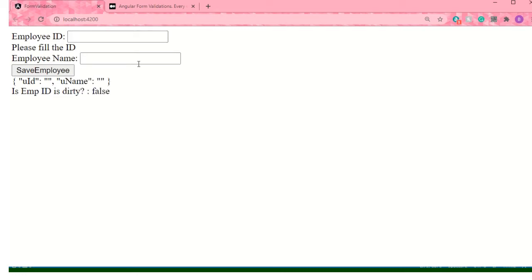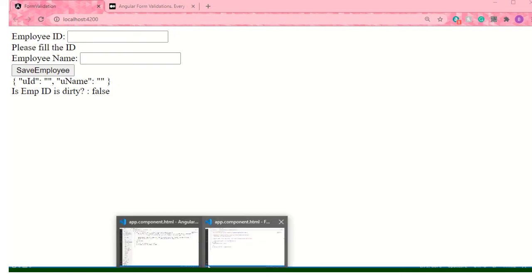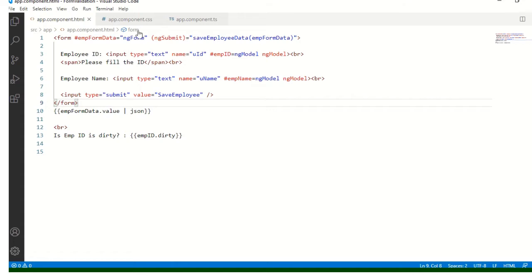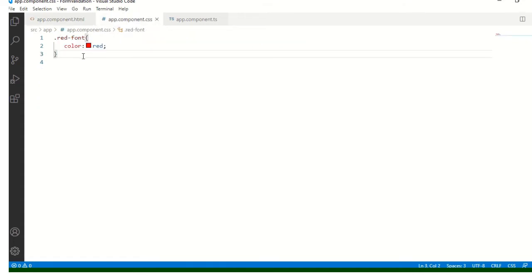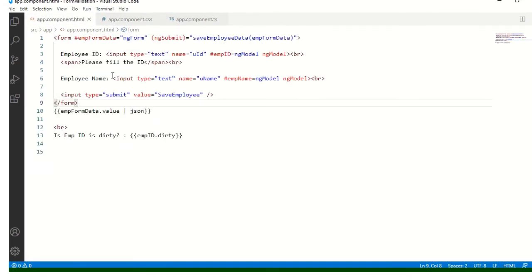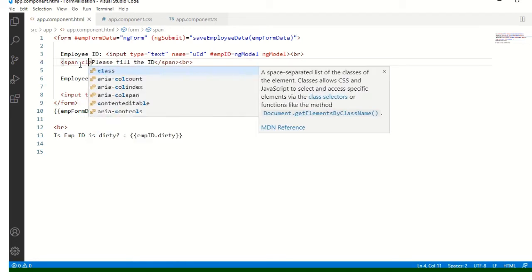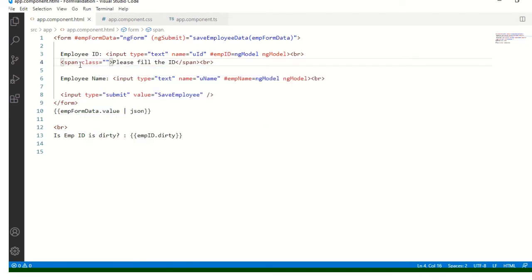It is coming by default, but we have to check it, and it should be in red font. To make it red, I will add a CSS class here. Suppose it is a red font class. I already did this before, so it is showing now. I will go here and add the class: class equals red font.